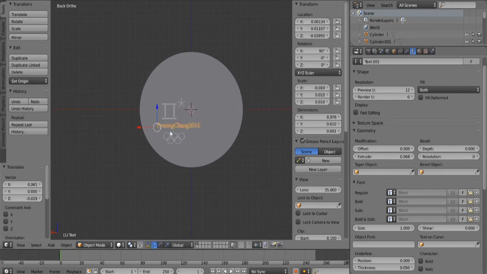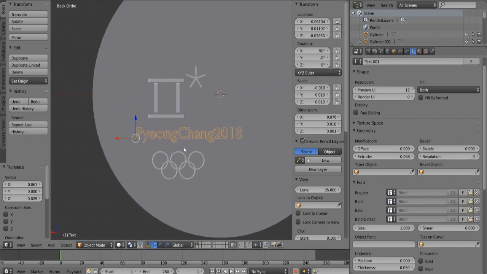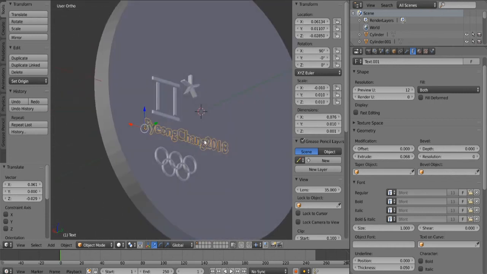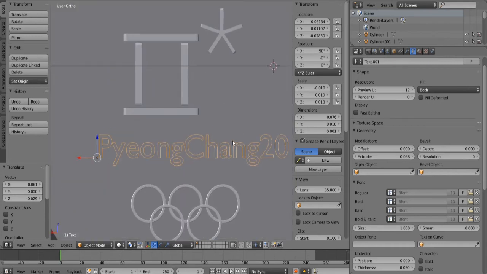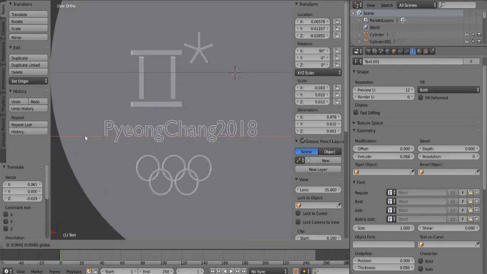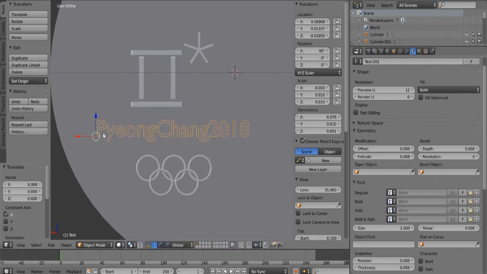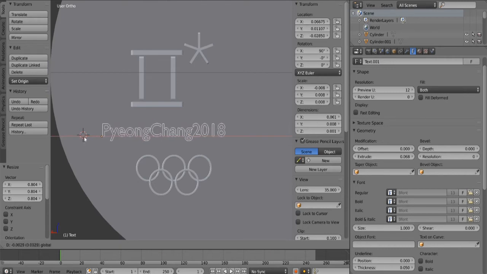So let's see where on the metal this is. So it seems like the text, whoops, hang on, there we go. So it seems like the text is approximately smaller than this actually. And based on what I'm looking at, the text is actually a little bit longer than it is.